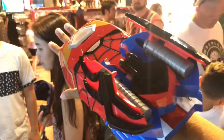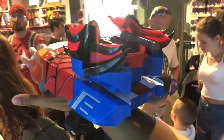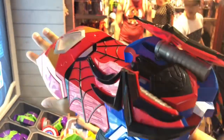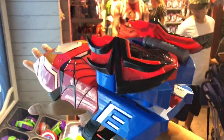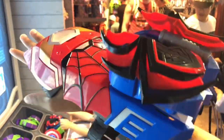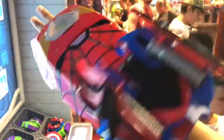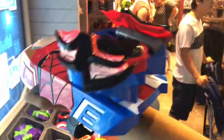Down in Disney Springs, I like how they're introducing Marvel in small ways into Disney. Just like this. This is sick. I want this. I really want this. Guys, comment down below if I should get this, because I definitely will. Someone, send me donations so I can buy this, because your boy is poor. Completely joking, but this is sick, guys.